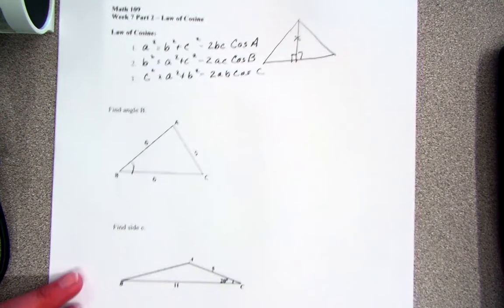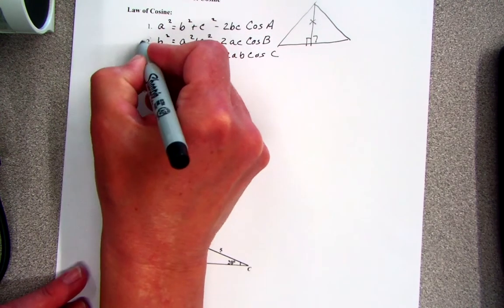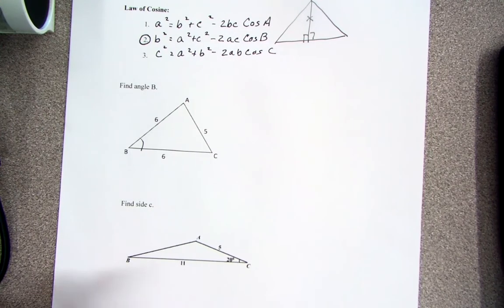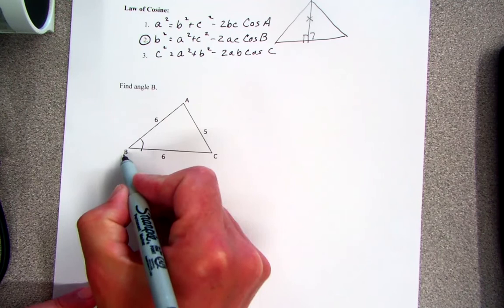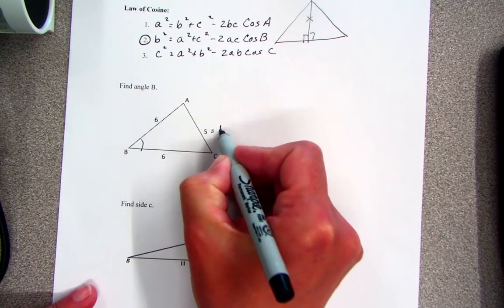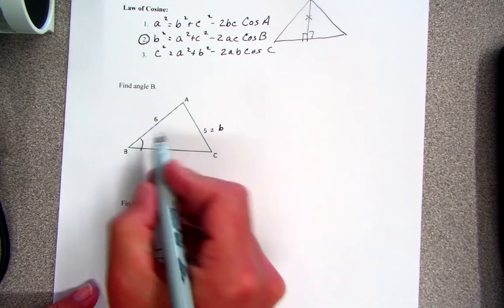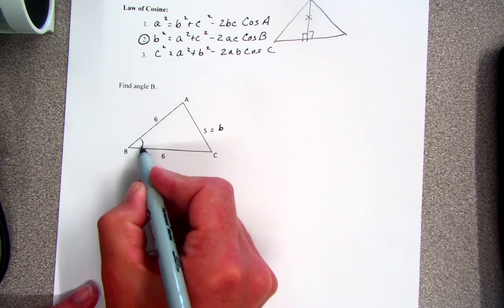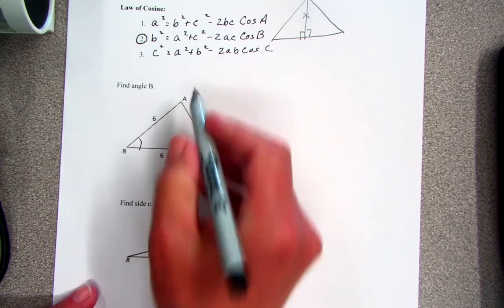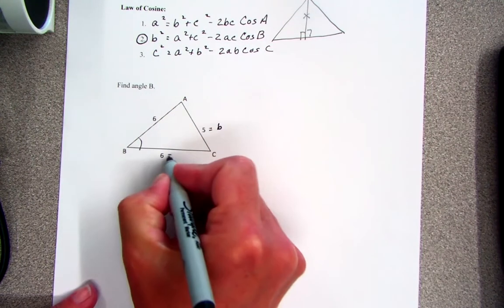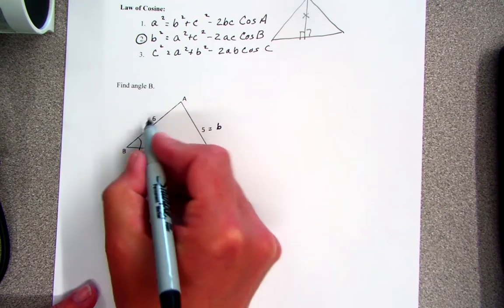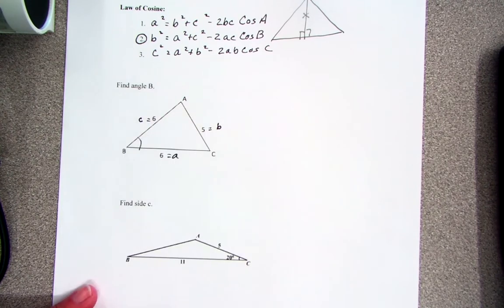So I'm asked to find angle B. It looks like I'm going to use this part of the law of cosine. There are three versions. The one I need is the one that deals with angle B. Notice a couple things about a triangle. We're just going to rehash this. The angle measures are capital letters. The sides are lowercase, and they're opposite. So angle B opens up side B. Angle A opens up side A. And angle C opens up side C. Those are all lowercase letters.